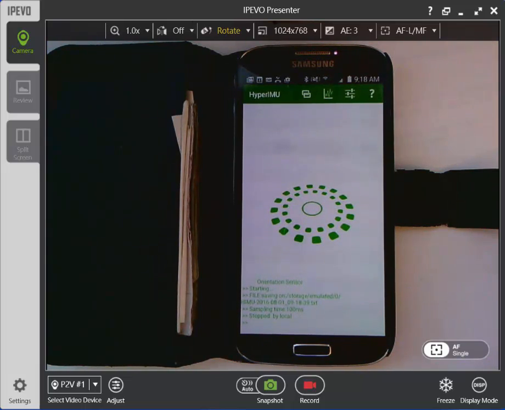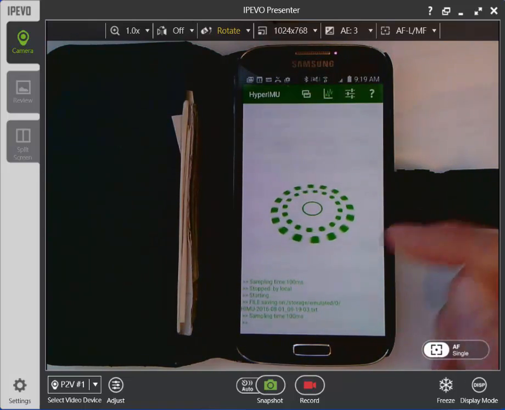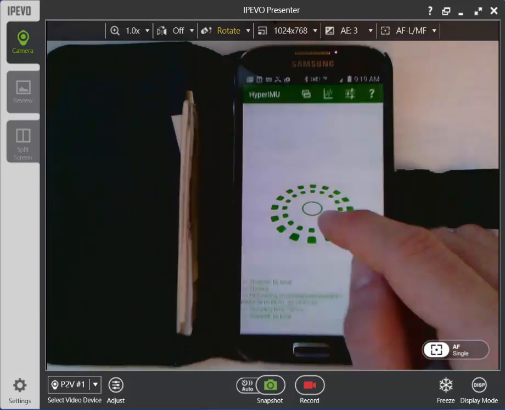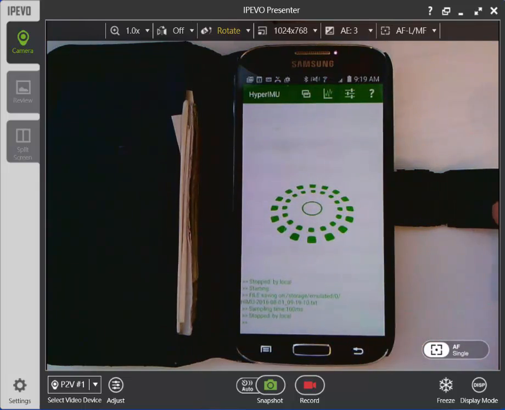You don't have to access that file immediately. You can record a whole series of trials if you want. So you can get set up for another trial, and then you can click it again, and now it's recording another file. And now we're done. And then we can record a third file. And now we're done. Okay, in just a second I'll show you what those files look like on the file system.